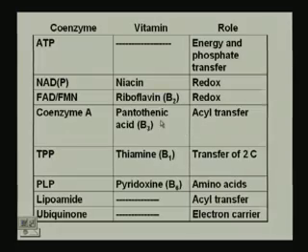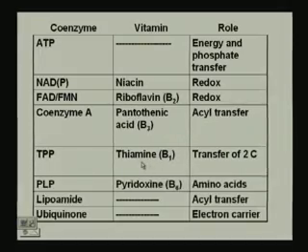For example, when we consider pantothenic acid, that is crucial in the formation of coenzyme A, which is extremely important in the acetyl coenzyme A component that is required for the glycolytic pathway that gets into the Krebs cycle later on. So, in all of these cases, the roles are extremely important, the vitamins being transformed into the coenzymes, and each of these coenzymes having a specific role to play in a biological process.